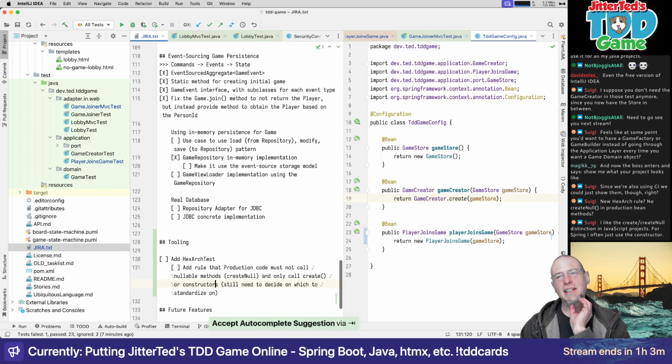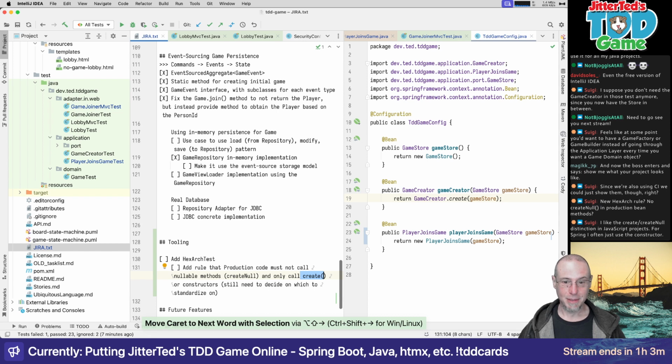Oh, maybe that makes sense. In JavaScript, it probably makes more sense, or at least in any non-dependency injection environment, maybe that distinction makes sense. Thanks. That confirmed my feeling that using the constructor is the right thing to do, since Spring Boot a lot of times has to call it anyway.